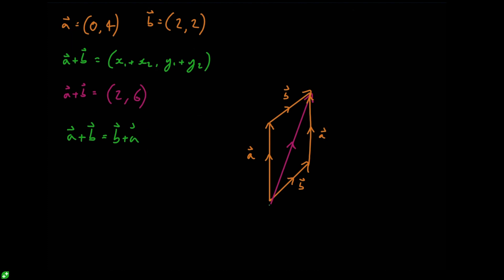So just how you can have a plus b equals b plus a with numbers, when you make them vectors nothing really changes. So the vector a plus the vector b is the same as the vector b plus the vector a. And we can show this to be true because we can start off at our origin down here and we can either follow a along and then b, so we've got a plus b gets us to this point at the end, or we can follow this route and go b plus a and that gets us to exactly the same point.